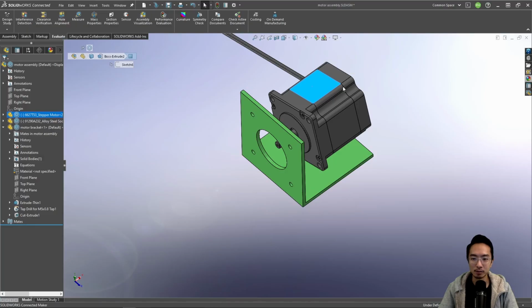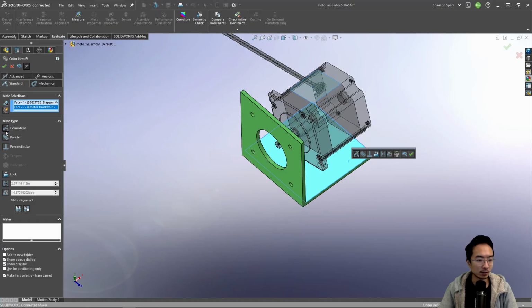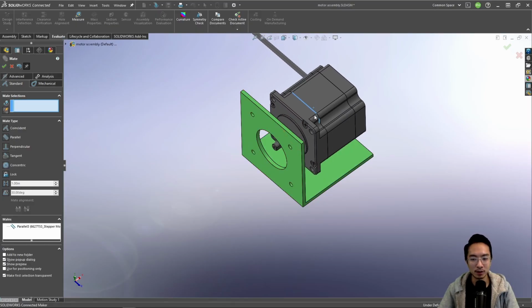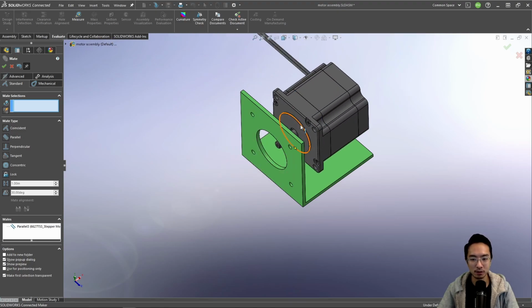And then you could mate this top plane to this plane. And notice that by default it goes to parallel. Coincident doesn't work because it's already constrained by the circle, so there's no way for those 2 planes to be touching. So the only way you could mate it is by using a parallel mate. So now you can't rotate it, and it's constrained to a circle. You can only move it in and out. So that's the only range of motion.